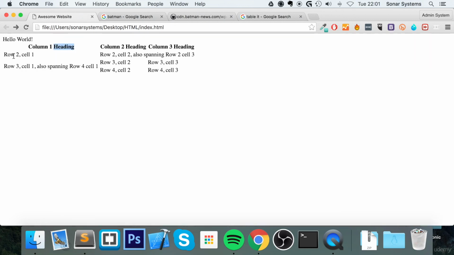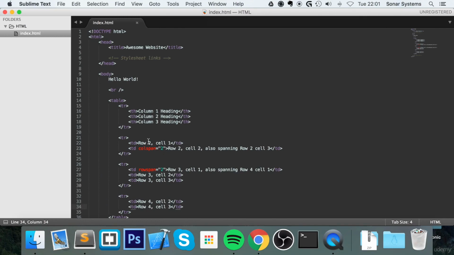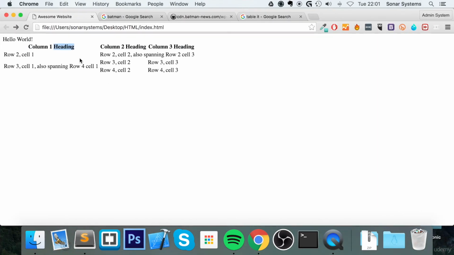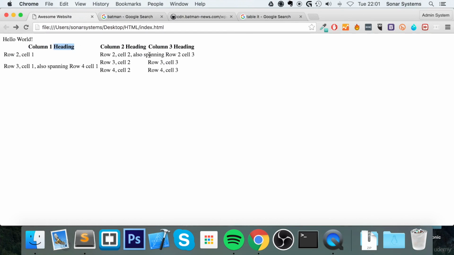cool. We got row 2, cell 1, which covers normal width, but then the row 2, cell 2, it spans 2 columns, which is pretty darn cool. And because as you can see, this has basically spanned all of these 2 columns. This has spanned 2 different rows, and these are obviously just, well, normal pieces of data in a table cell. Well, that's it for advanced tables.